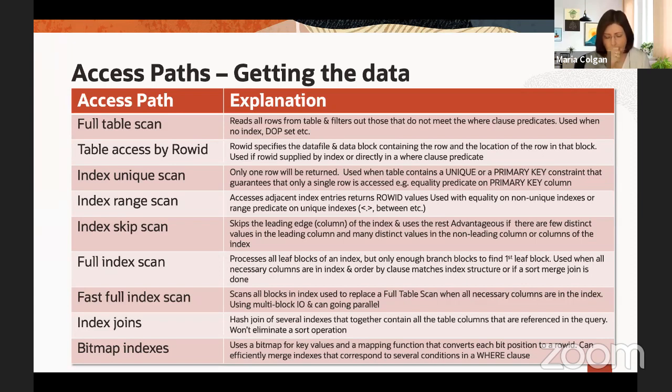The final access method is bitmap indexes. With bitmap indexes, instead of storing the value and the row ID as we would typically do, we store a bitmap, which is typically zeros and ones, a very efficient way to store information, with each as the key value. And then there's a mapping function that will convert each bit to a row ID. Now, we typically use bitmap indexes in data warehouses, especially if I'm trying to get a star schema transformation going. The reason they're so useful is that I can do a lot of and/or logic on multiple bitmap indexes, merge them together, and come up with a final set of row IDs that need to be retrieved from that table, making it quite an efficient execution path in that scenario.